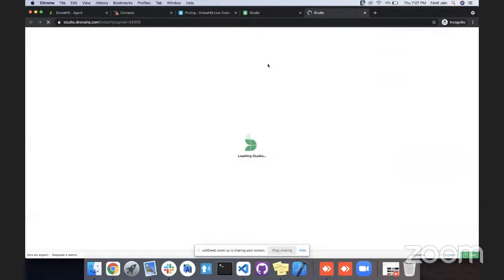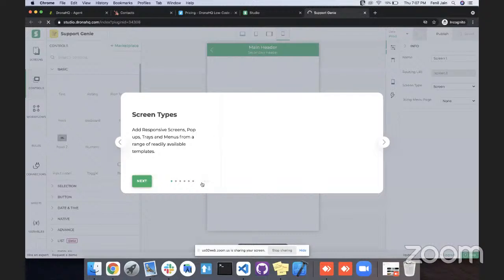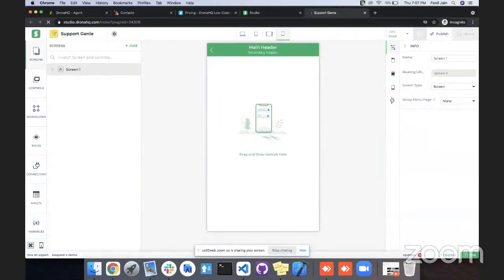So first of all, what a support team will need is the list of tickets which are there. So I'll quickly add a few details of the app.